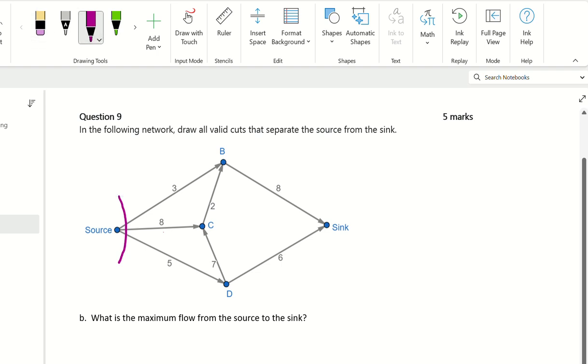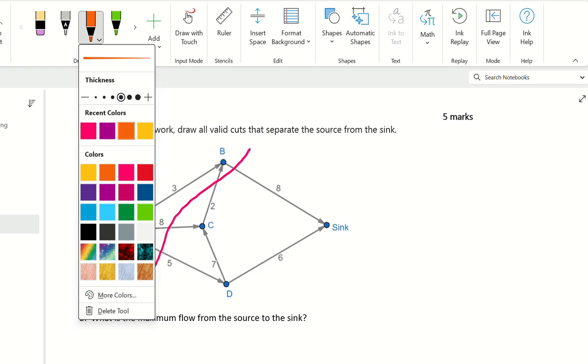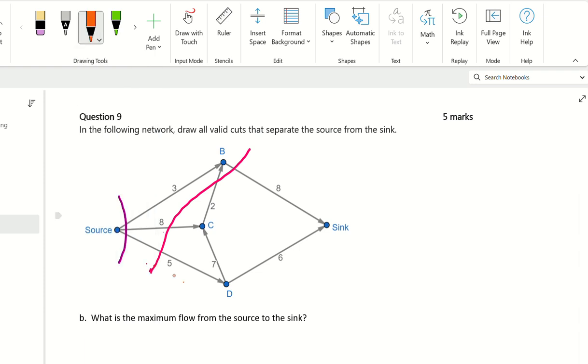So we've got the first one there, and then if I was to draw another one to try and separate the source from the sink, let's think of these things as water flow. If I wanted to cut this first pipe from the source to D, I can cut that off, and then I can go that way. So that's another cut I could draw. A third one, maybe we could draw this way. That's another cut. And then we could also draw one that could look like this. Like that. Those are 4 cuts right there.